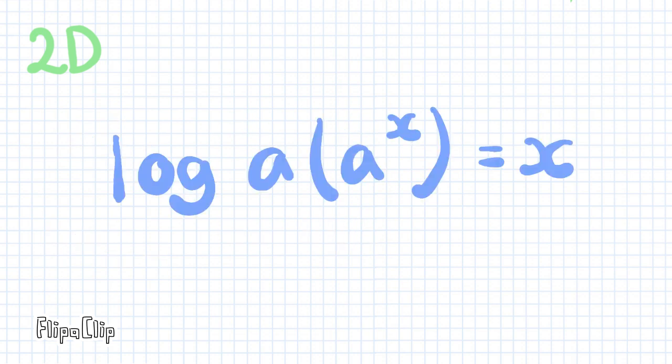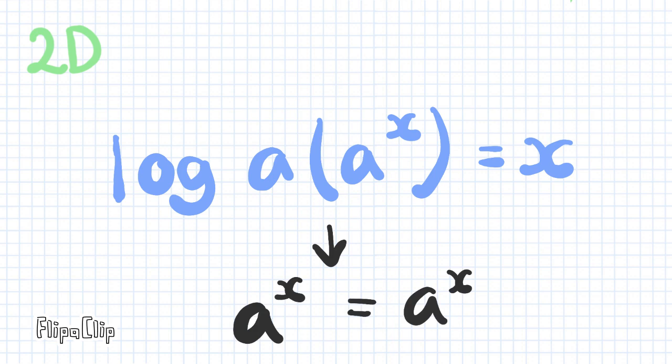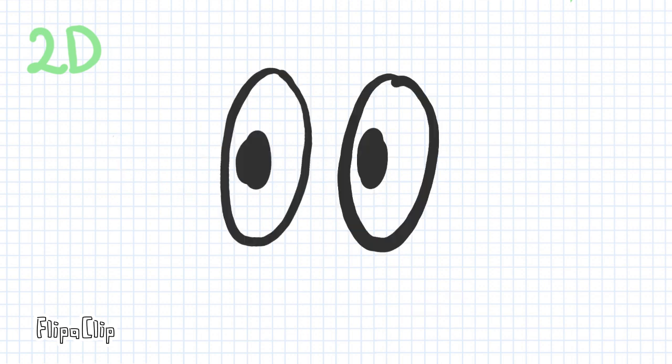Our textbook then gives us the following statements, and since the textbook doesn't bother to explain how they got these statements, I will do it for them. The first equation, log a of a to the power of x is equal to x, is simply derived from the equation a to the power of x is equal to a to the power of x, where we rearrange the equation by using our previous knowledge of logs. We move the base of one side into a log and get log a. Then we apply that to the resulting power, which is a to the power of x, and all of that equals x. The second equation will be explained on the board as it is slightly more complicated.